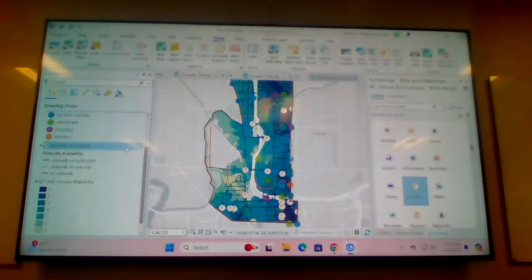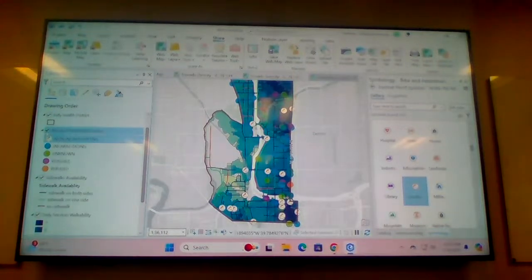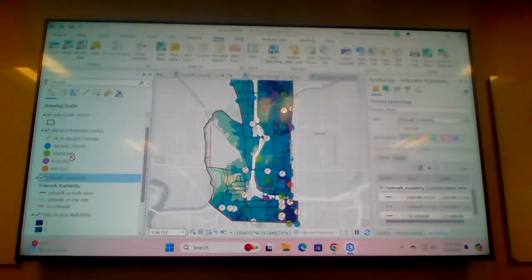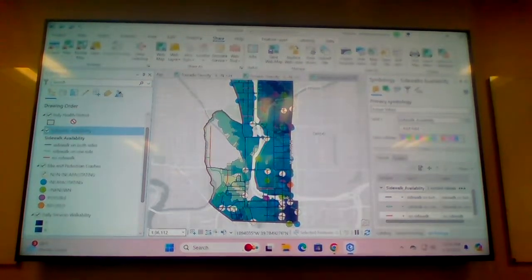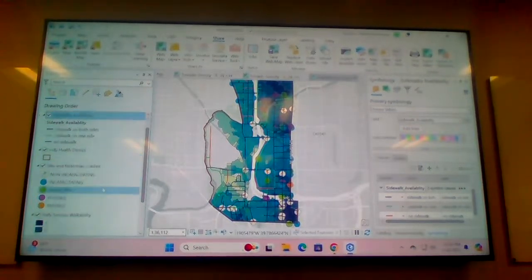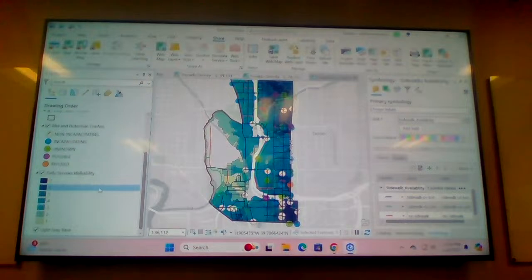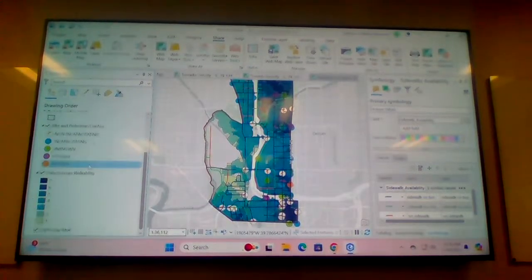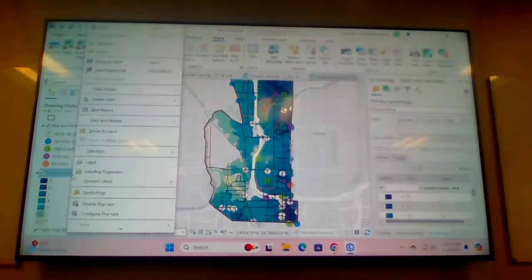And so once again, with these layers here, I'm showing how they can be clicked off, and it's all logical. If I say, okay, this one here, sidewalks availability, I want this to be visible. I can then move it to the top. I can move it above all the other ones. And so that's logical. These are things that in the contents pane you can do to your spatial data, like changing the symbology.